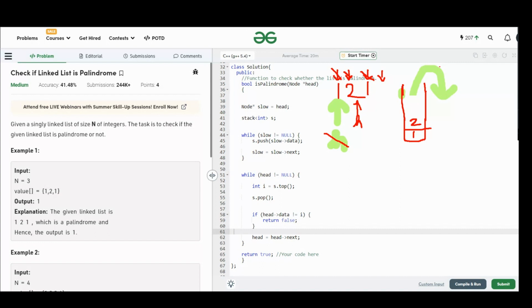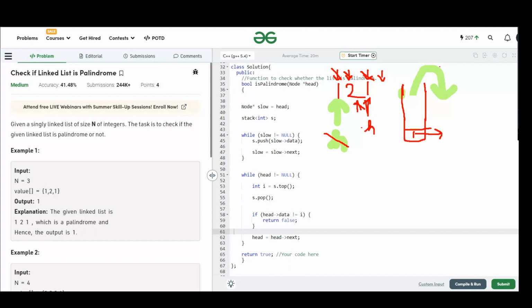Now this 2 is popped out and it is equal to head, so head will be moved to head next. So head will be moved to 1. And we have the stack top as 1.